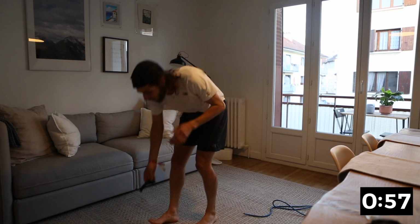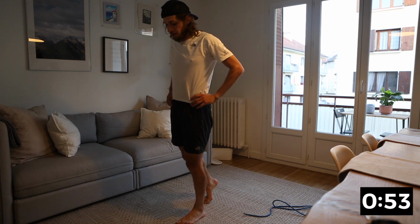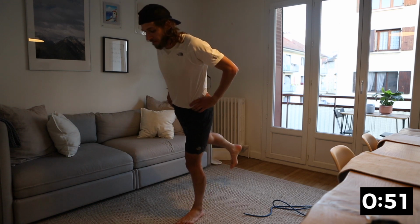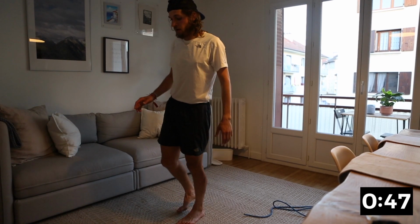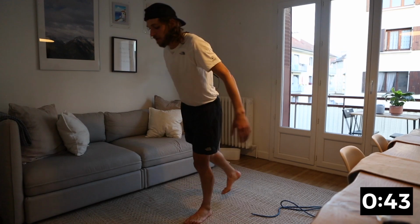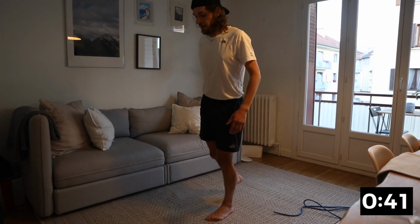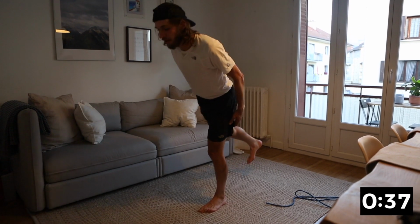It's very important to have a good posture, so we're not gonna rush from the start. The idea is that you lift your leg and then go back, control. So it's not about your chest going down, it's about your leg going up and keeping the control in this one. You're gonna feel it on the hamstring.